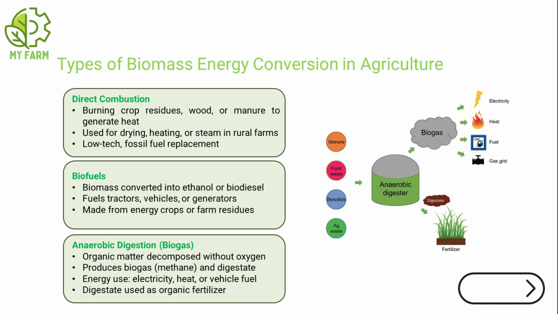Strategically, these systems embody the principles of the circular economy, turning waste into value, promoting resource efficiency, and supporting regenerative farming practices. Moreover, when combined with other renewables like solar, wind, or hydropower, they can form hybrid energy networks that deliver stability, resilience, and full energy independence for rural communities.